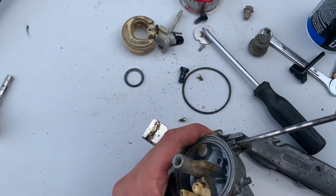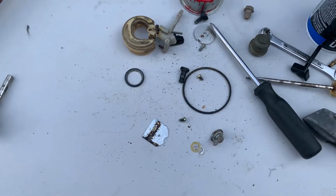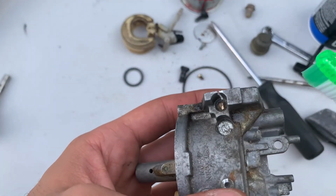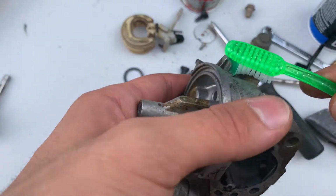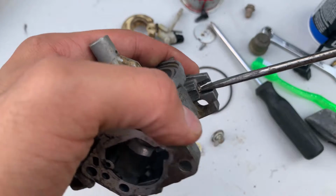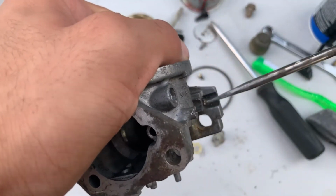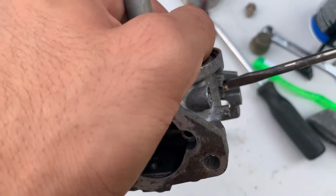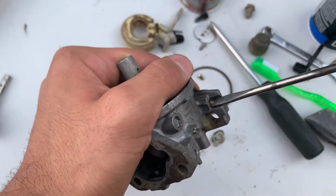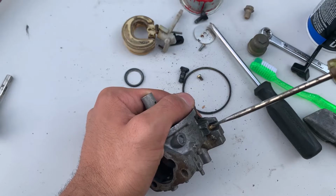mixture screw. And then here you can see me try to clean out the area around it, because after you break off the top it's gonna be rounded out. So I used a hacksaw. I cut a small slit in it. You can see with my toothbrush, cleaning out the metal shavings, and then use a screwdriver and just unscrew it. And that small cut that I made is gonna make no difference in the carburetor, because the area where I cut is in a gasketed surface.